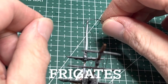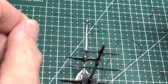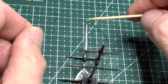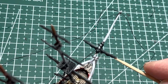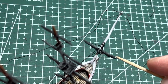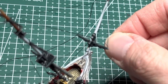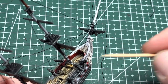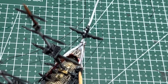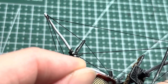For frigates like the USS Constitution it's slightly different: apply rigging to the flying jib boom downhaul with some glue, but you will only apply this rigging to one whisker boom rather than a second set. Wrap it around once, allow it to set, then go straight to the cat head, apply glue, apply light tension with a toothpick or your hand, let it set, and repeat the process on the other side.